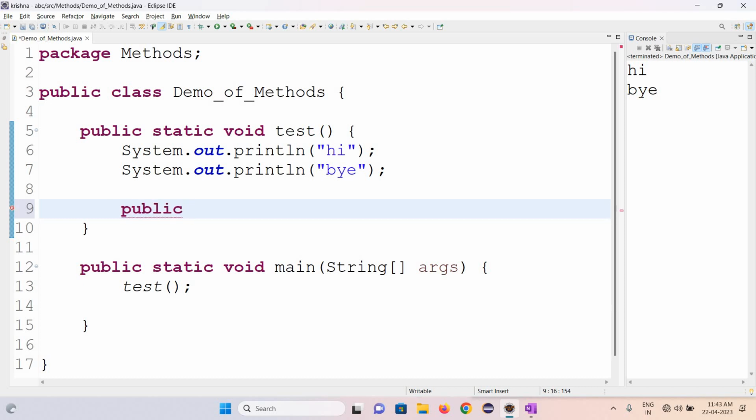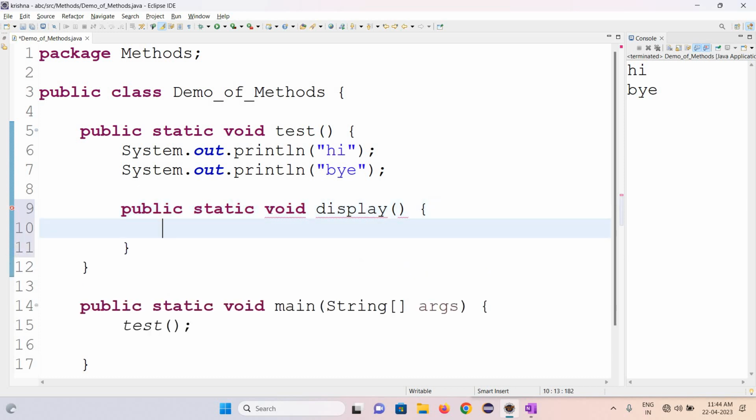A public static void, one more method I'm going to create. What is the one more method? Instead of print, I'm going to create a display method.